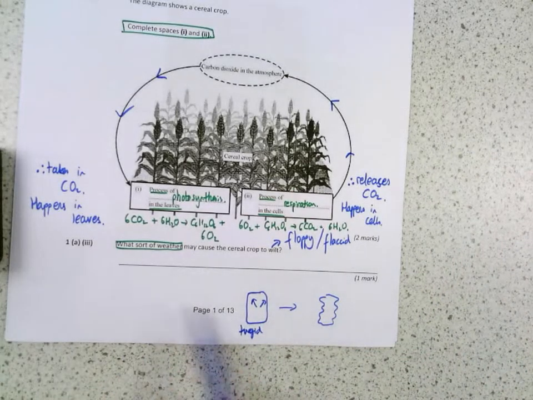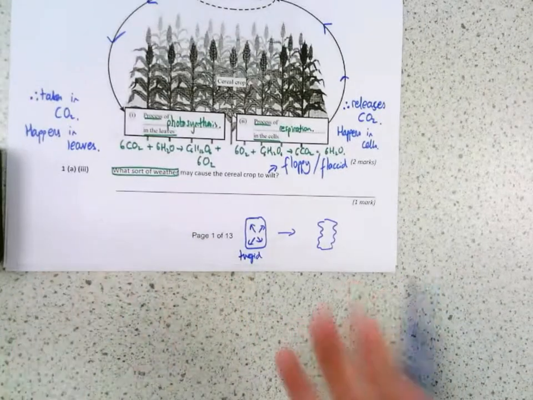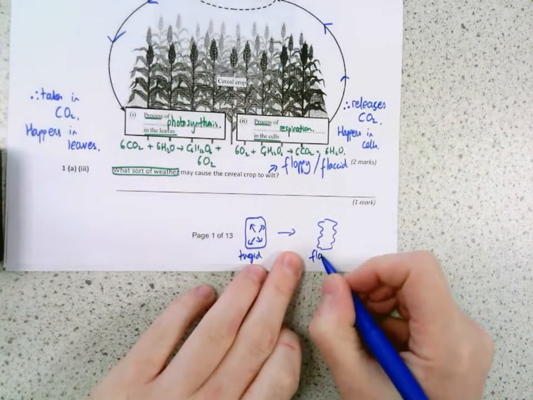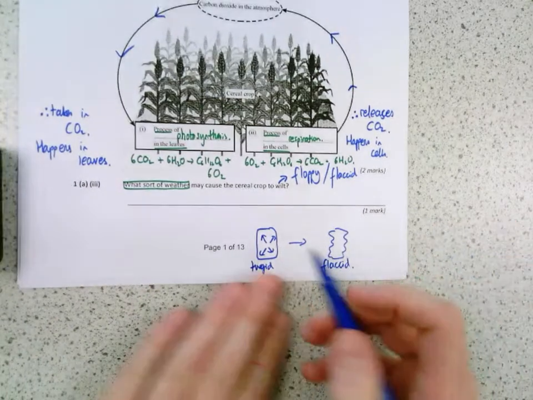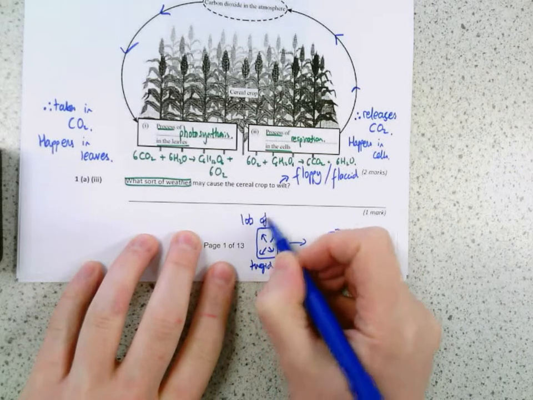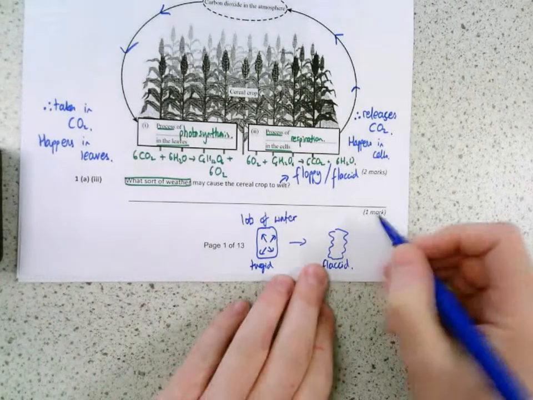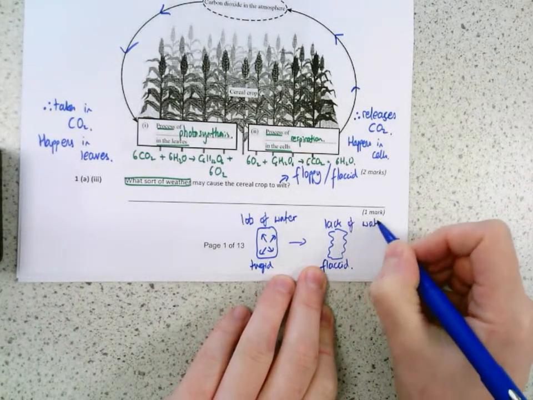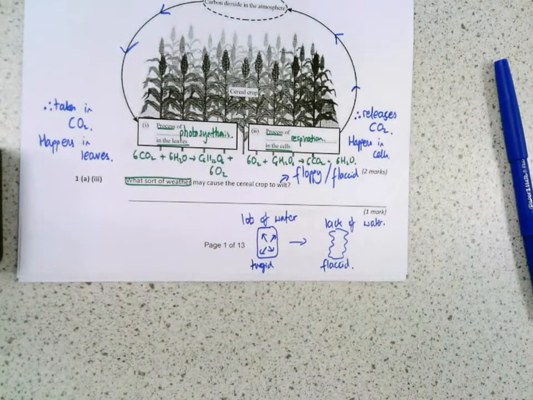Now when a plant wilts or becomes flaccid, the plant starts to flop over. Do you remember what causes a guard cell to go from being turgid, where it's stiff and holds its shape, to being flaccid, where it's floppy, and in the case of the guard cell will cause the stomata to close? Well, if you don't remember, I'm going to tell you. It's turgid when it's got lots of water. The water pushes against the cell wall, holds it open, and it becomes flaccid when it has a lack of water, and the lack of water means that the cell wall starts to flop inwards.